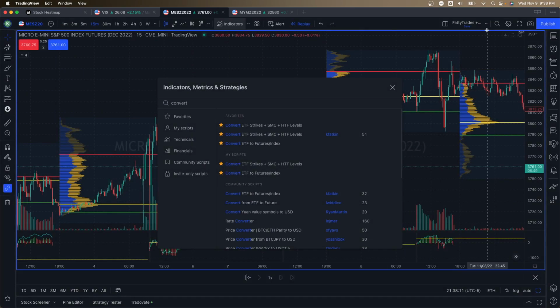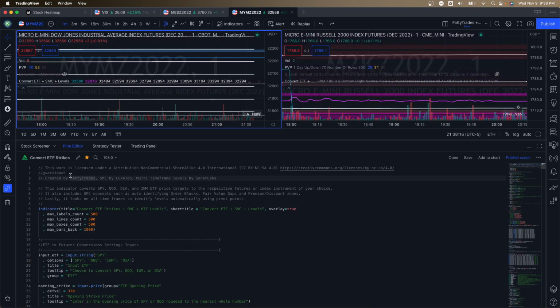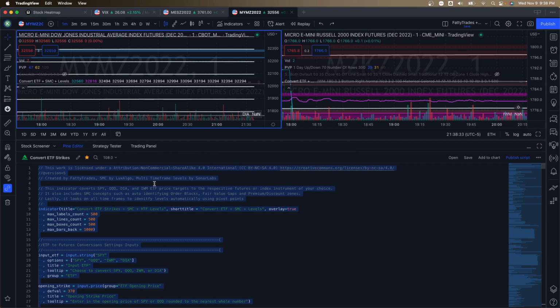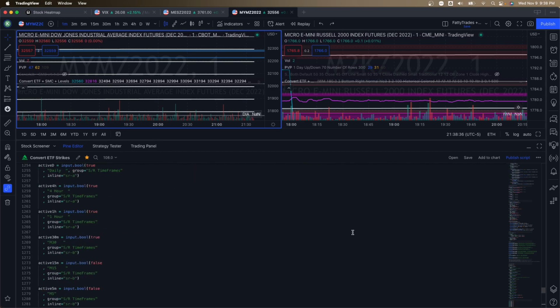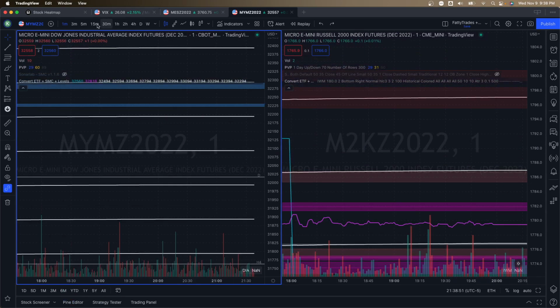So let me close this out, and on any of your tabs, you can go to Pine Editor. I already have code in here for scripts I've made, and if you do have code in there and you already have something up, I recommend just naming this something else. So we'll call this FattyTrades Indicator, so you don't overwrite the code you have. And so once you save that, you just paste the code in, and you have it there. And then you can go about saving it, and you can set the name to whatever you want. And then you can even click here to add the indicator to your chart, and then it will work exactly like I talked about in the other video.